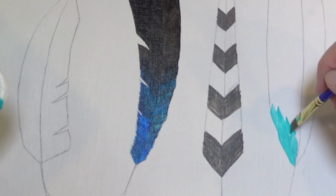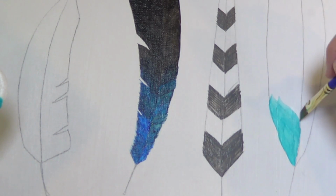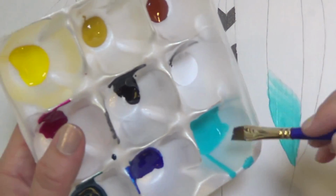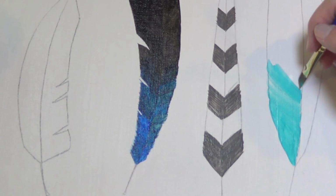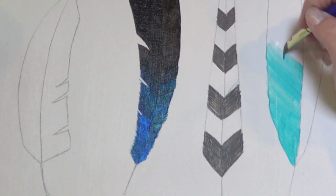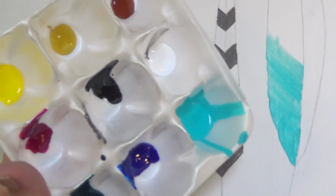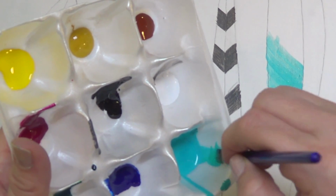This is a color called teal, and it is a high flow acrylic. It was actually probably too inky for this. I didn't really like how it was behaving on the canvas, and it was very hard to control on my palette. I did a practice with it, and it took over and bled all over my other colors. So that's why I have them all contained in these little egg cups here. Oh, don't throw out your egg cartons. They work great for something like this.